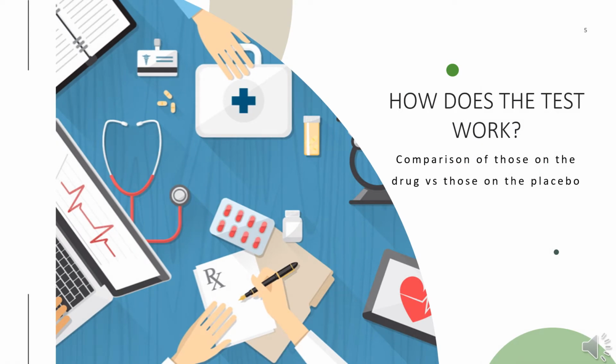How does a randomized control trial work? Well, in the case of the blood pressure medication trial, the groups would be separated. One group would be given the drug which is being tested, and the other group would be given a placebo. The researchers would then monitor and record the ongoing results to determine the efficacy of the drug against the results of the placebo.